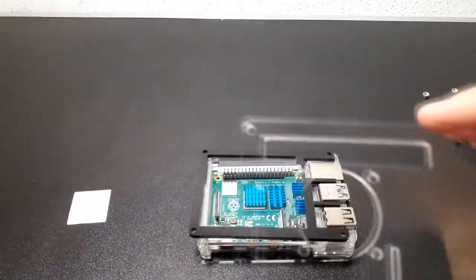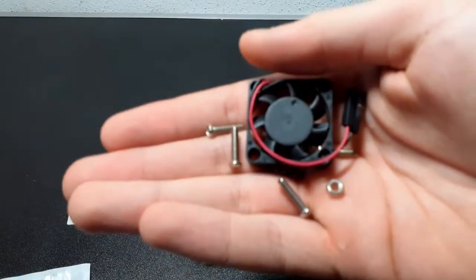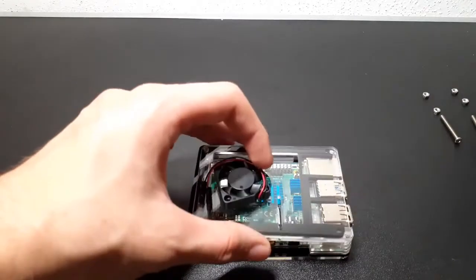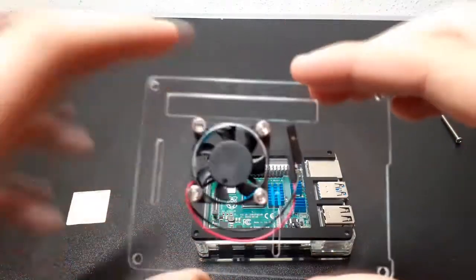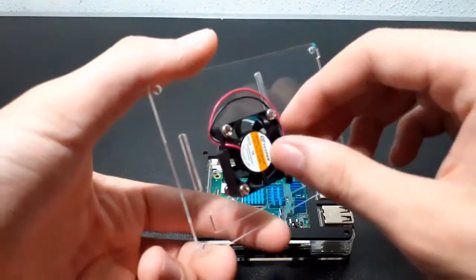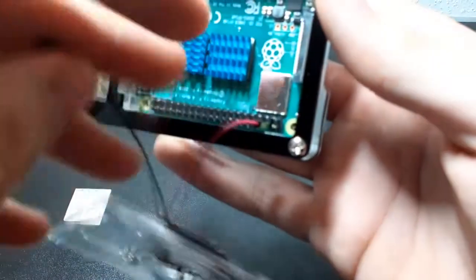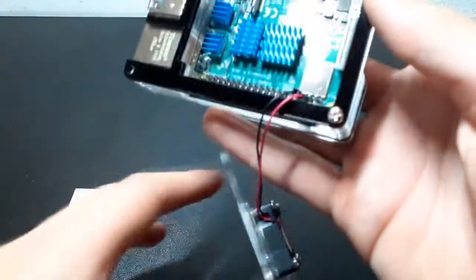Before you do that, you need to take out the fan. It comes with a couple of screws, so you need to fasten those in — that's the fan. You need to put it into the transparent case before you put it on the Raspberry Pi, so it should look like that. You can see there are display cable slots for the camera and display, and exits for the GPIOs. What you need to do is connect the fan pins to the Raspberry Pi: connect the red wire to the second GPIO pin and the black wire to the third pin to get 5V maximum power for the fan.